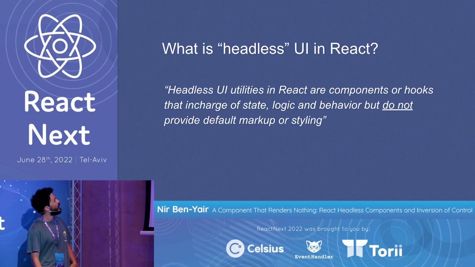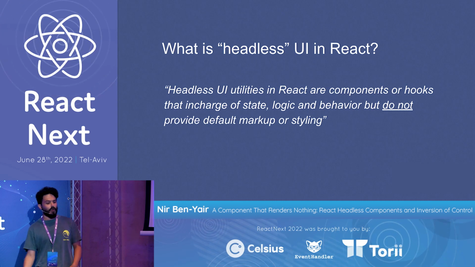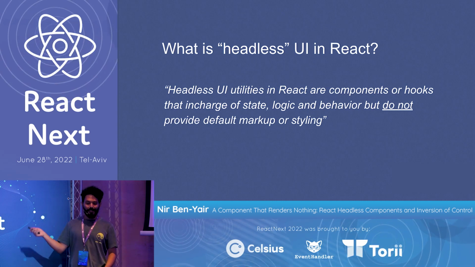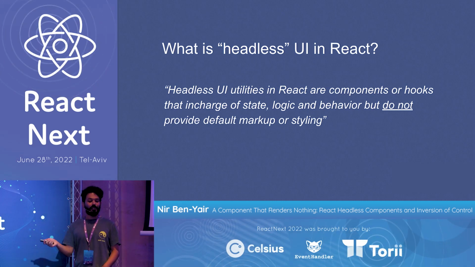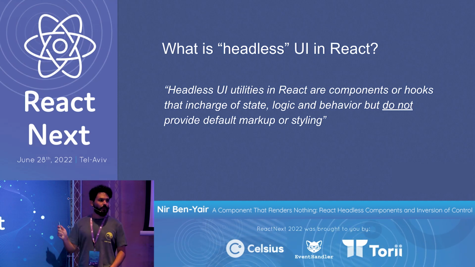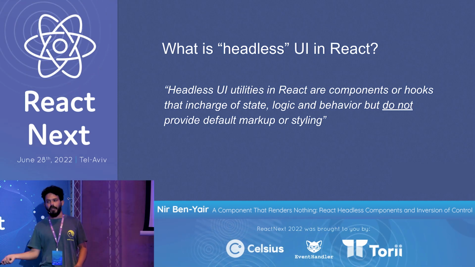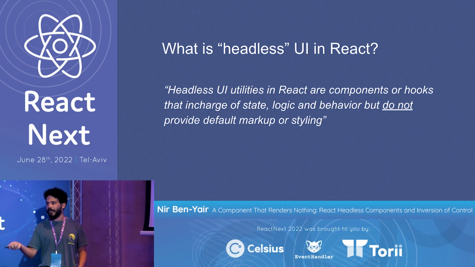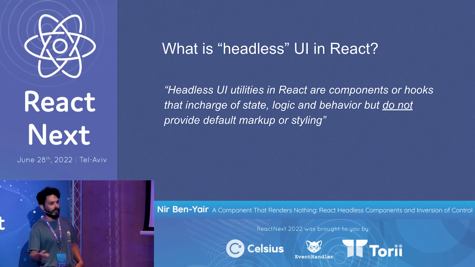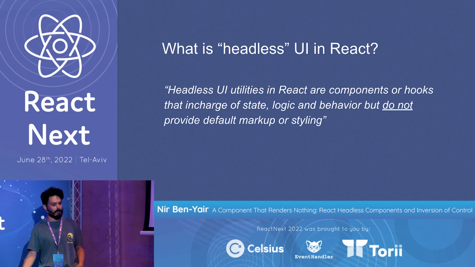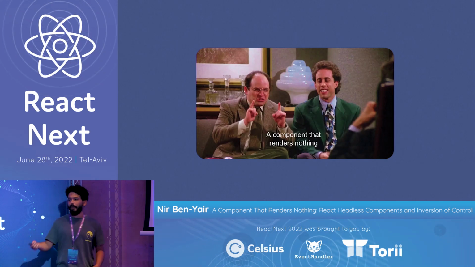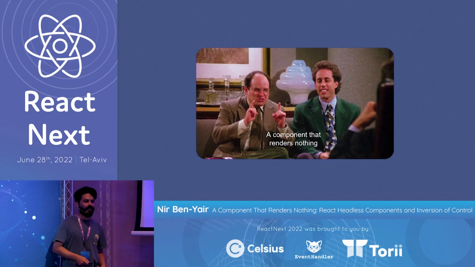Okay, let's start. So, what is headless UI in React? Headless UI utilities in React are components or hooks that are in charge of state, logic, and behavior, but do not provide any default markup or styling. When I say markup, I mean JSX or HTML, and when I say styling, I mean CSS. They're basically components or hooks that render nothing.